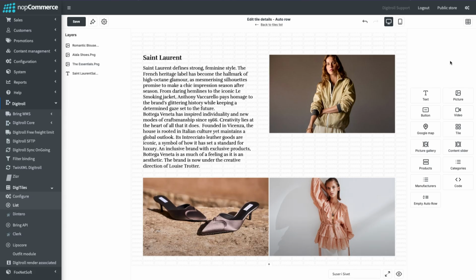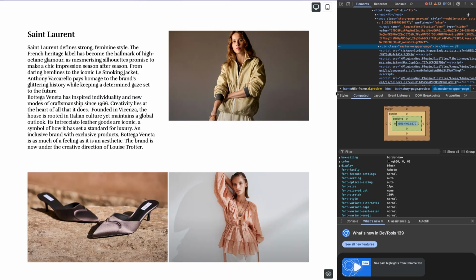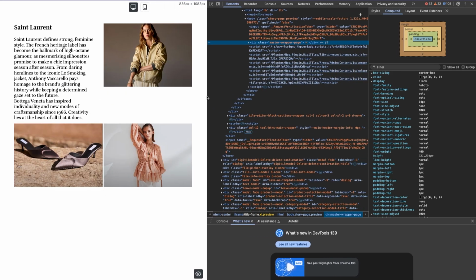Let's get started. On my screen now, you see a fairly standard layout: a small heading and a main text block on the left, and an image on the right. Let's see what happens when we view this on different screen sizes. I'll simply reduce the browser window width so we can see how it behaves. You can see that when the screen width gets smaller, part of the text disappears. Notice here. It's cut off and goes outside the frame.